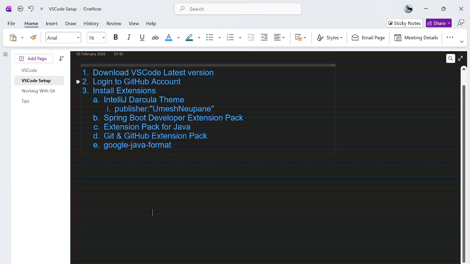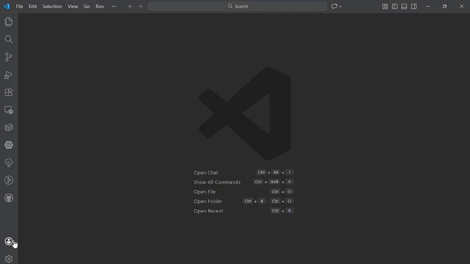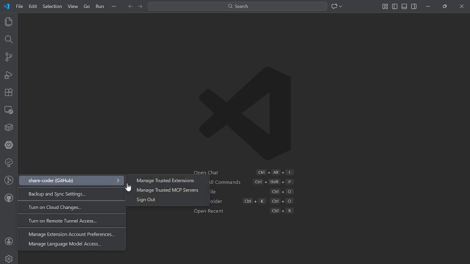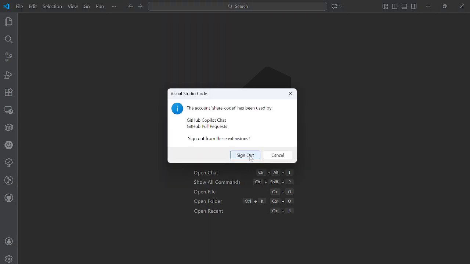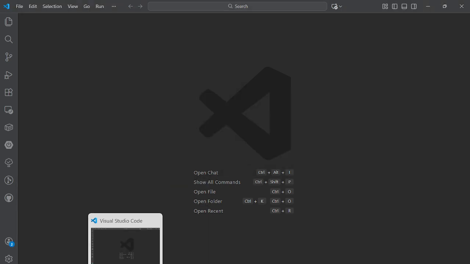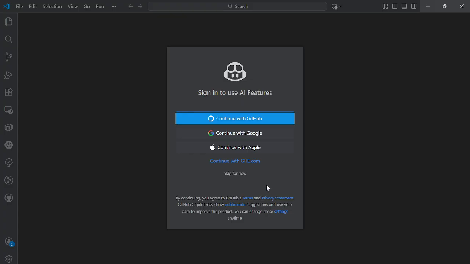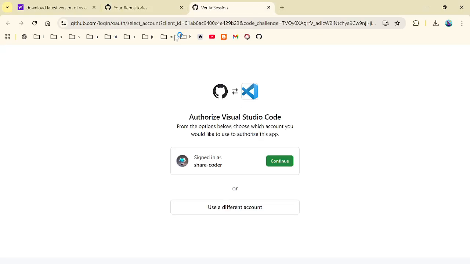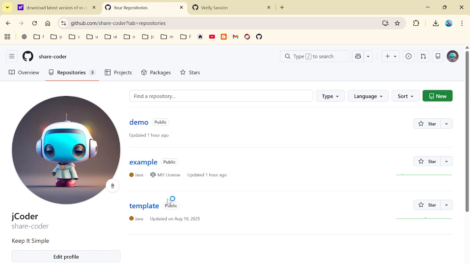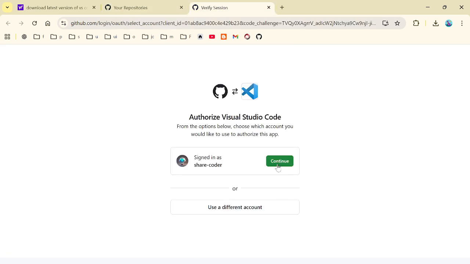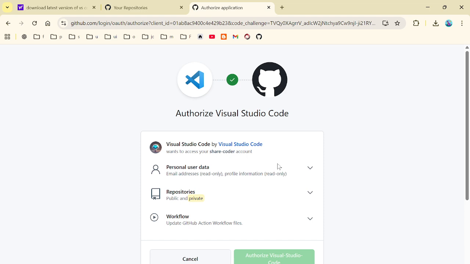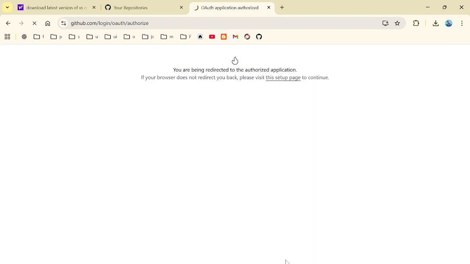So let's log in. Because I have already logged in, let me log out and then log in again. You can go here and log in to use the AI extensions and AI features. Because I have opened this session in this browser, it will ask like this, so let's continue and authorize it.